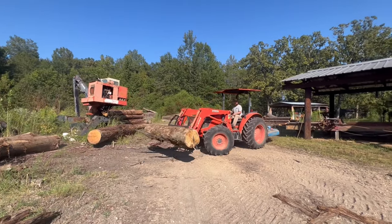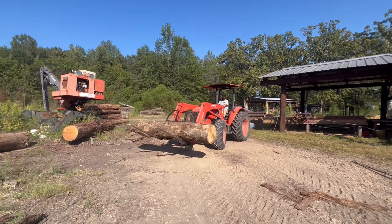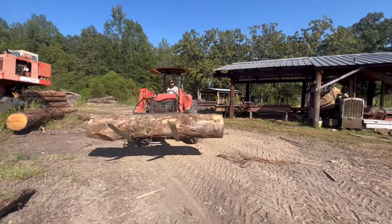Alright, so we finally found our oak log. We're going to take it up here to the sawmill and get it sawed up.